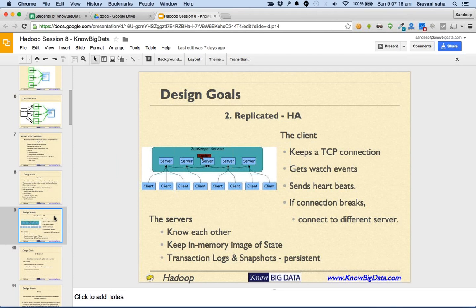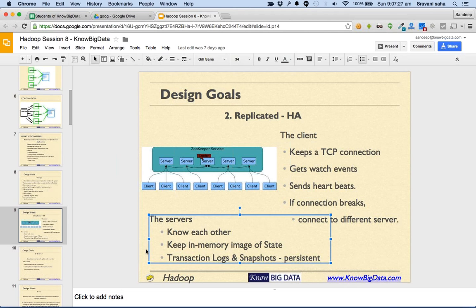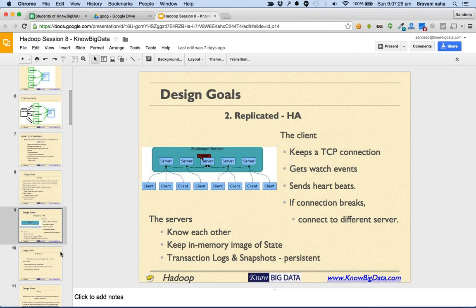So all these servers know each other and keep all of the data in memory, and transaction logs and snapshots are persistent. Okay. So one of the design goals is to be very fast, and for small data.